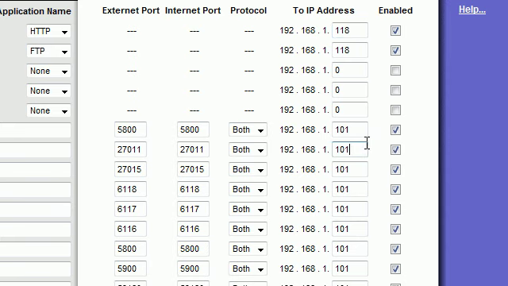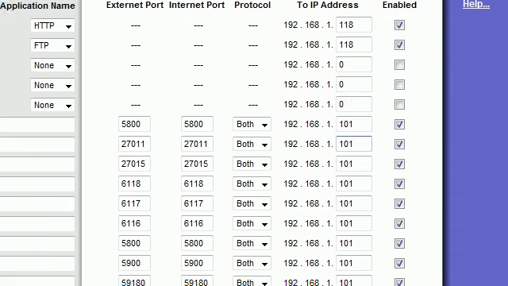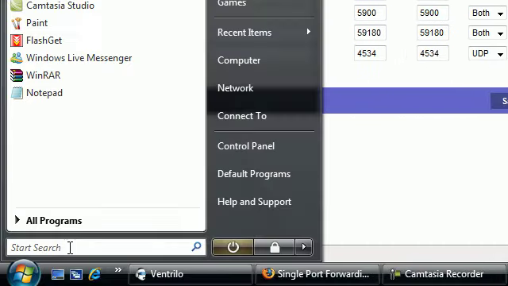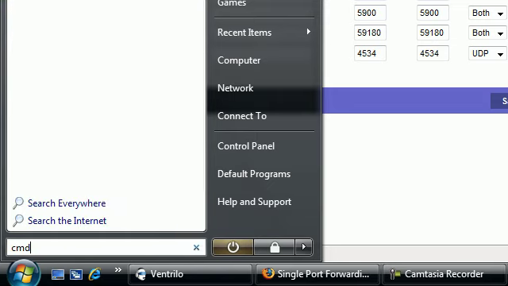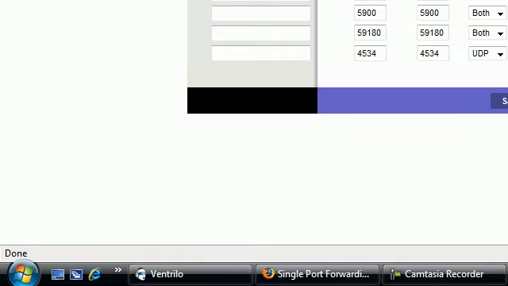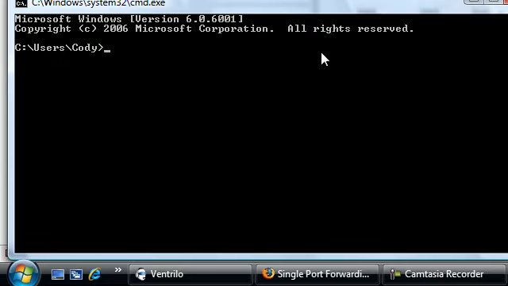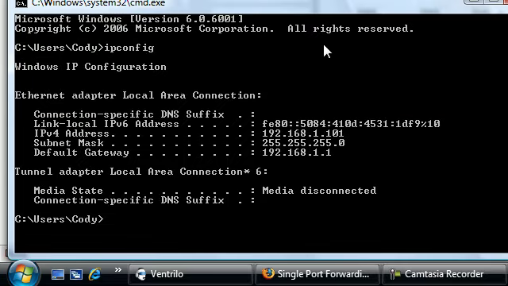And then there's the To IP address, which is basically your LAN IP address specific to your computer. Now, remember earlier when I said go to command prompt? Command CMD, just type CMD in the run in your start menu. And ipconfig. See where it says IPv4 address?